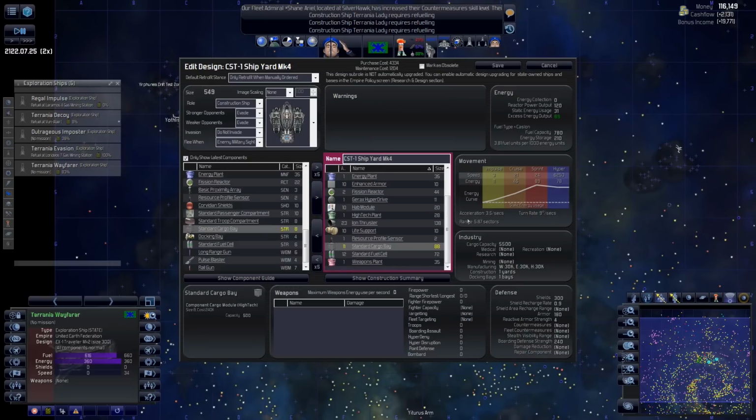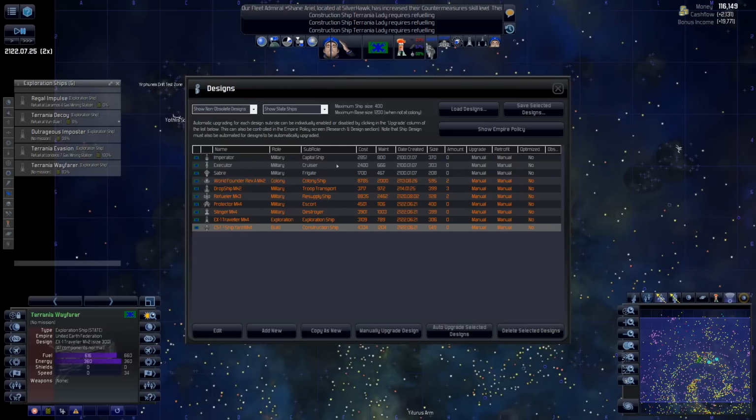Not sure I need that kind of fuel capacity anymore on these, but again, if I take them off, I probably just lose the fuel that's on the ships. I don't know whether it gets offloaded in that situation, but I think I'll just leave it. Okay, we'll go with that.